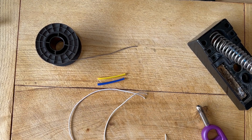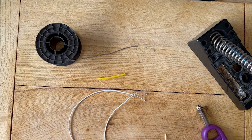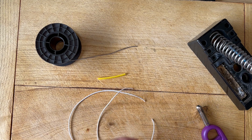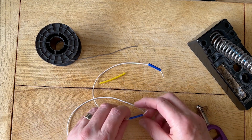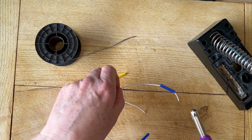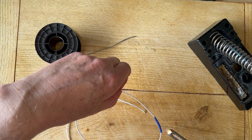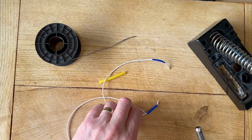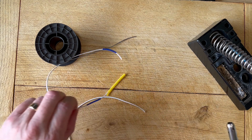Another time where you may want to use heat shrink sleeving is for identification. If you've got a number of wires in a module or equipment that you're building, you may want to add idents to both ends. Here I've cut a couple of short lengths but it illustrates the principle quite nicely. We'll cut that in half for one end, slide that on one end of the wire, slide that on the other end, and it's actually quite a lot easier just to use the flame to shrink that nicely. You can see it shrinking down quite well.